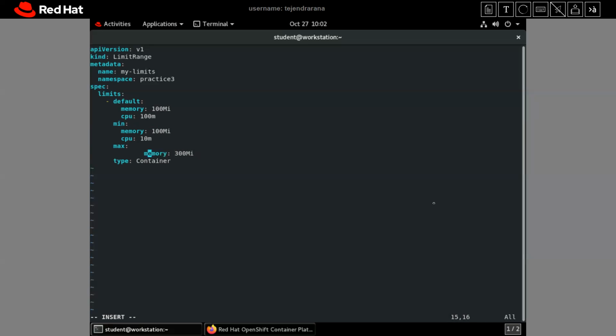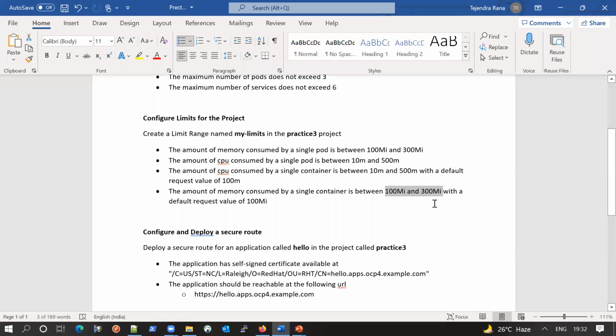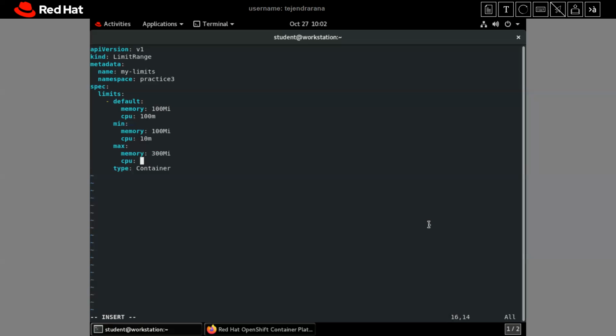Always take care of the indentation, otherwise it will be a problem. And CPU would be 500m. Okay, so we are done with the container, and let me do the same thing for the pod now.